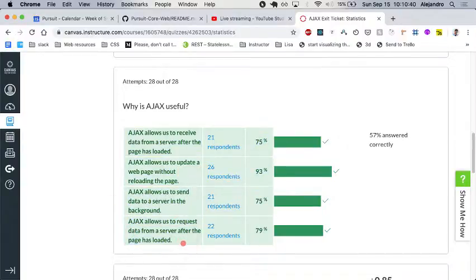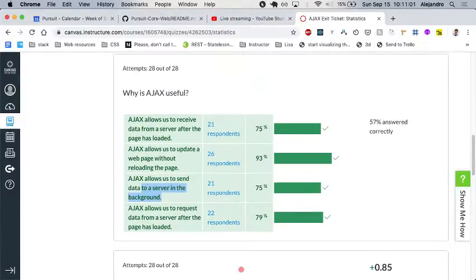Requesting data, I guess we are implying here that you're not sending any extra information to the server, like on a GET request. When you're sending data to the server, we didn't get to see that example with XML HTTP request, which will be like a POST request. That will be like sending data. Yeah, here all of them were correct.